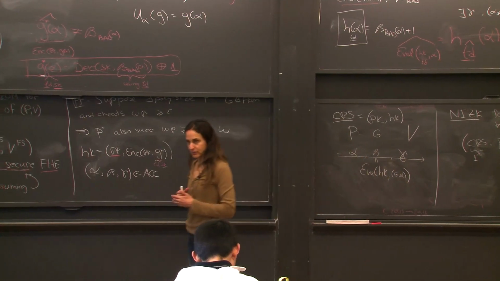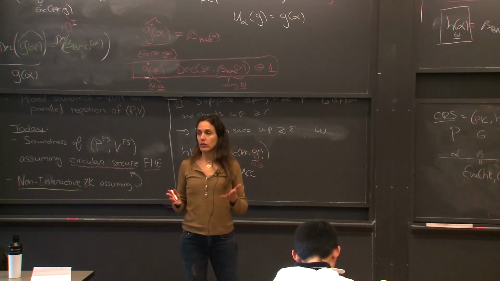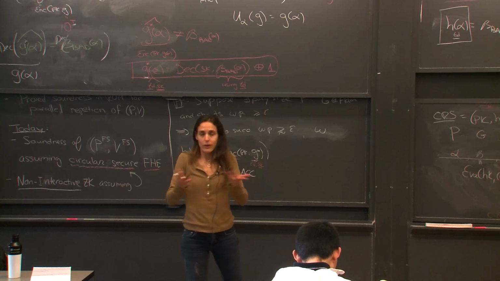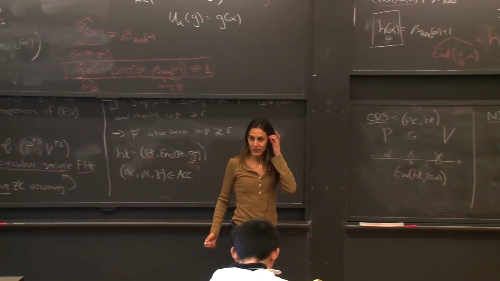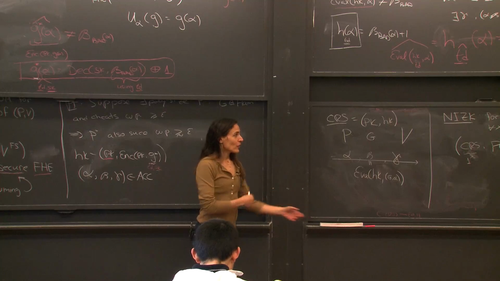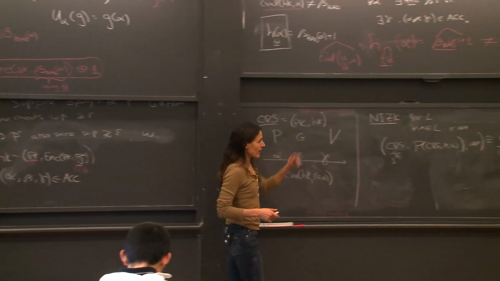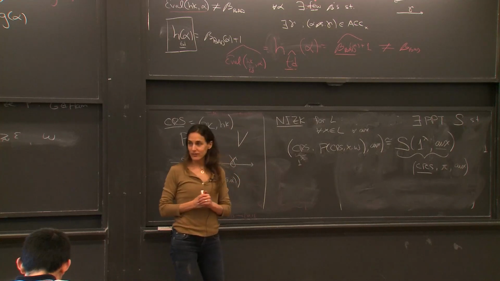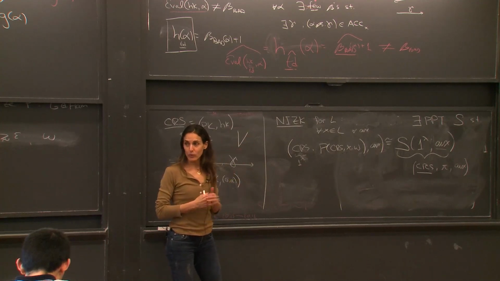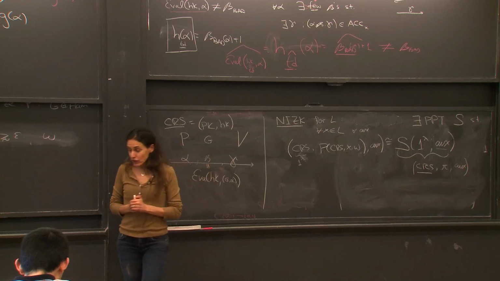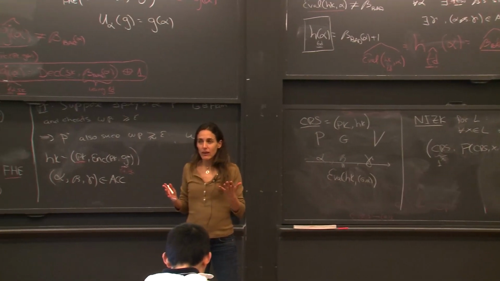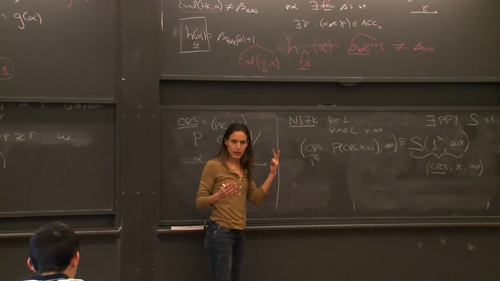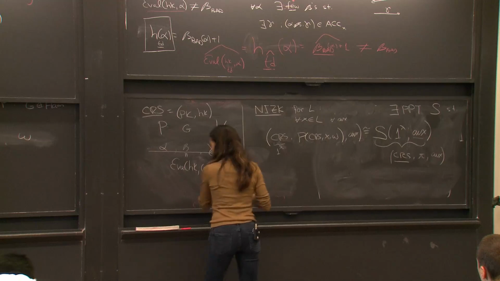That's the idea. So let me just tell you why it's zero knowledge, and then you'll see how I'm abusing the power of the simulator. Okay? So the reason why it's an NIZK, a non-interactive zero knowledge, is that I need to come up with a simulator. I need to simulate the Fiat-Shamir protocol. And actually, if you think about it, how can I simulate it? I'm the simulator. It seems like a hard task for me. What do I need to do as a simulator?